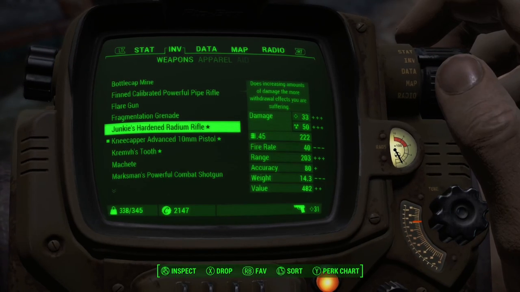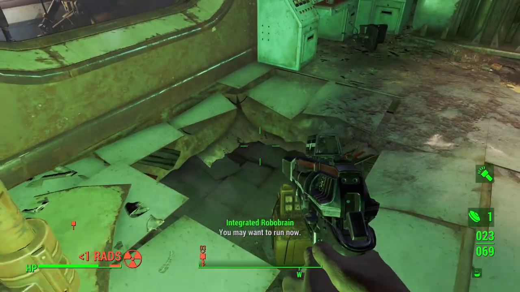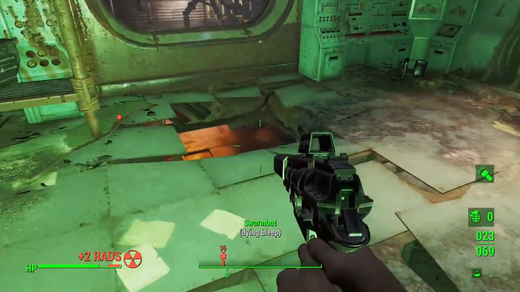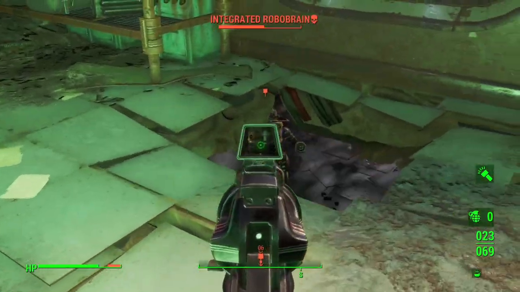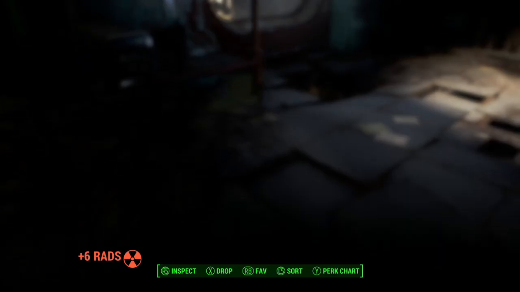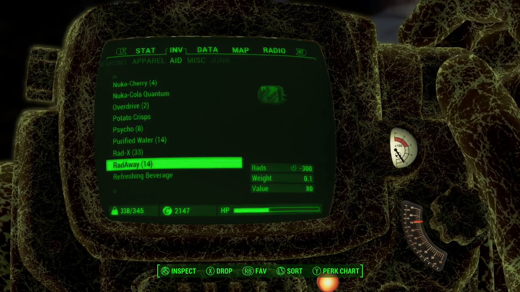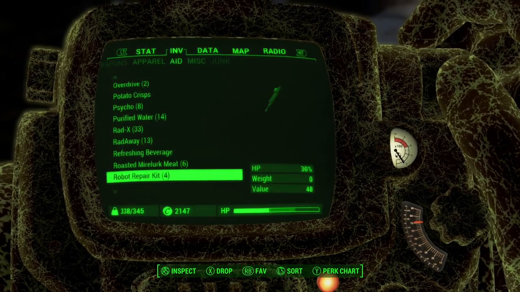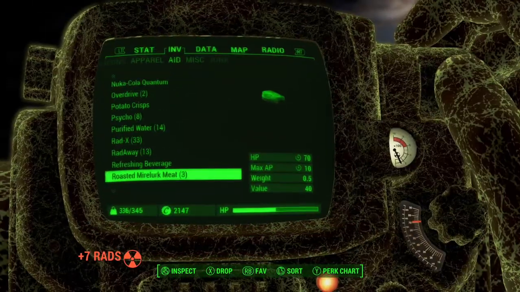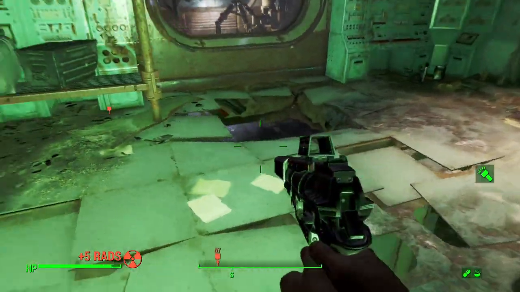Do you have any pulse mines left? Or any mines? Wow. They're out there. We'll find them. I could take him out from up here. Let me heal up real quick. I do not want to drink that refreshing beverage. I just want to do this and make a save real quick.